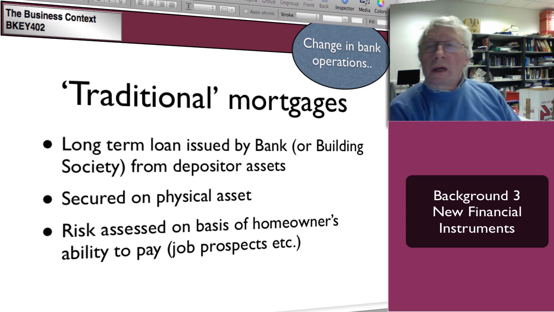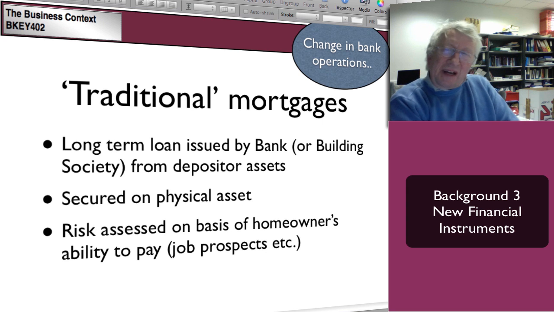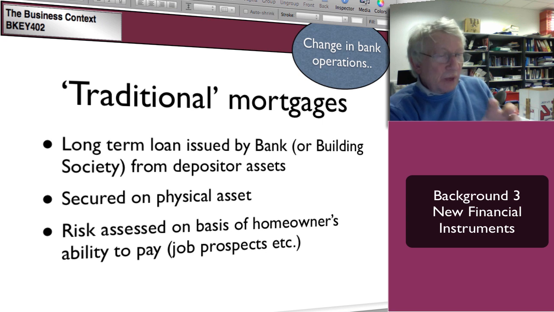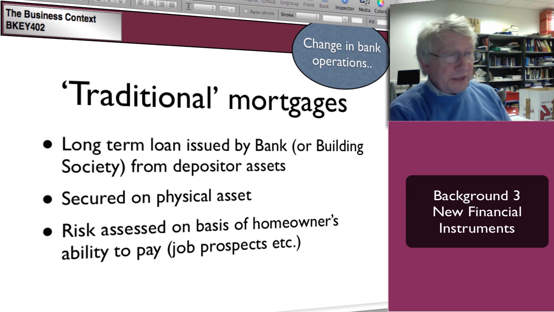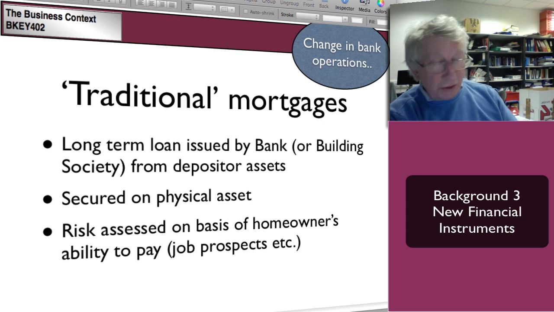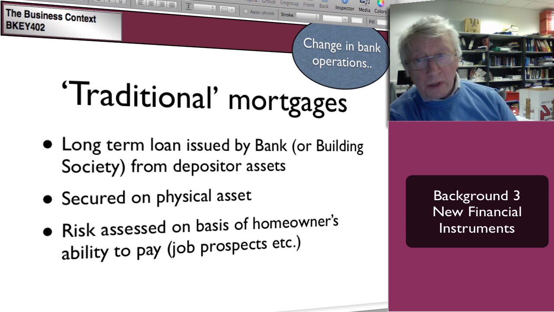Okay, next. Right, if I look at this next slide, this is just reinforcing the notion of traditional mortgages. This is what happened in the UK before the end of the 1980s. The traditional mortgages were a long-term loan issued by the bank. The loan was secured on depositor assets. I mean, the way banking, or indeed building societies in the old days, worked was that people saved in them. You put your income in them. You didn't use it all immediately. That gave the bank a certain amount of money which it could loan out to other people. And traditionally, they used a lot of that for long-term loans, even though the savings were quite short-term.